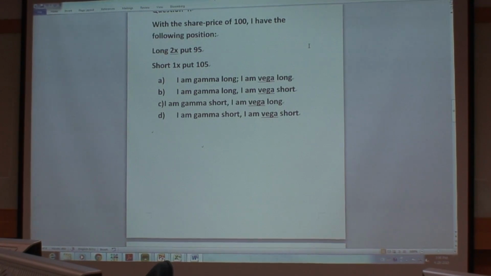So if I now own two of that option and I'm only short one, indeed I end up still having gamma long and still having vega long. So the idea is a $5 out of the money call or a $5 out of the money put, in this case the 105 strike or the 95 strike, have roughly similar Greeks. Because if you look at the chart, this is what it looks like.